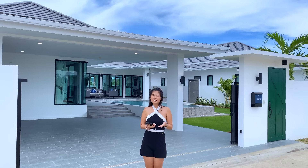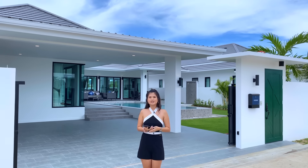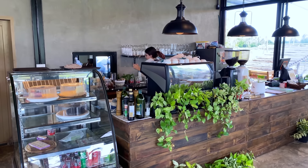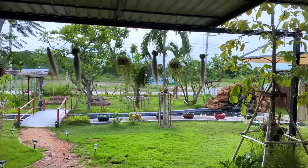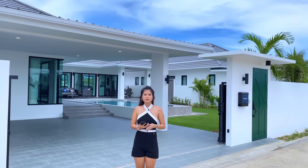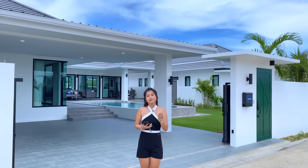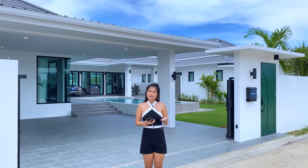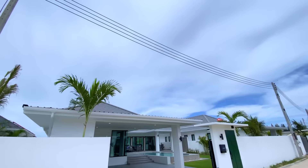Let's talk about the location first. Here is Botanica Hua Hin and it takes just around 15 minutes to go to Hua Hin center and Hua Hin beach. In front of the villa we also have an organic cafe where you can go for your meals. The specs of the villa are: one carport space, one garden, one swimming pool, three bedrooms, two bathrooms, one living room, one kitchen, one laundry room. The total area is 500 square meters and the common fee is 4 baht per square meter.